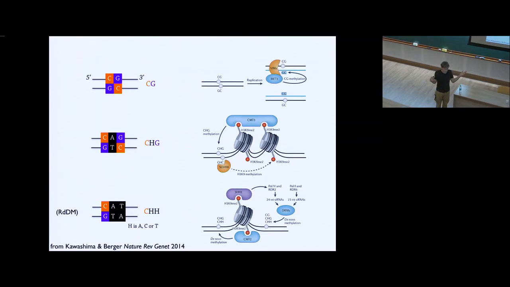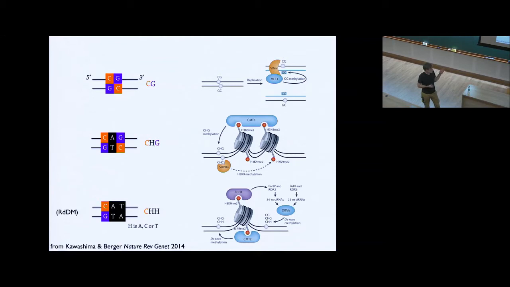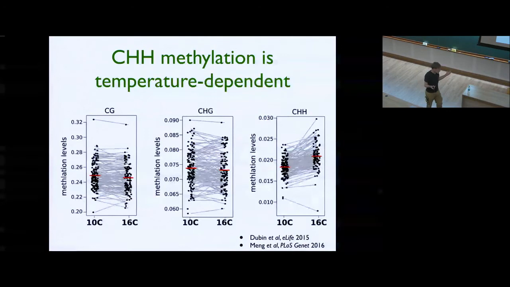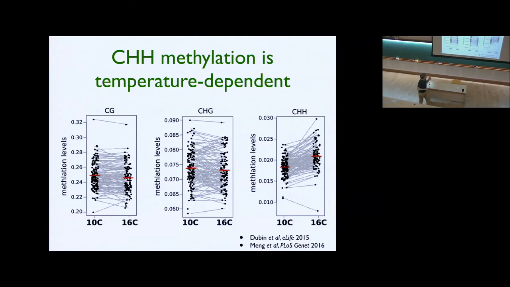Why do people care about this? The idea of things being inherited across generations that are changed by the environment is fascinating. Also, it's easy to assay because you can treat DNA and then sequence to see whether a base has been methylated or not — so it's just like sequencing, but treating the DNA first. We approached it in a very assumption-free way. We had no idea what to do — maybe it's correlated with flowering, maybe it does something else — but we just generated lots of data as a fishing trip.